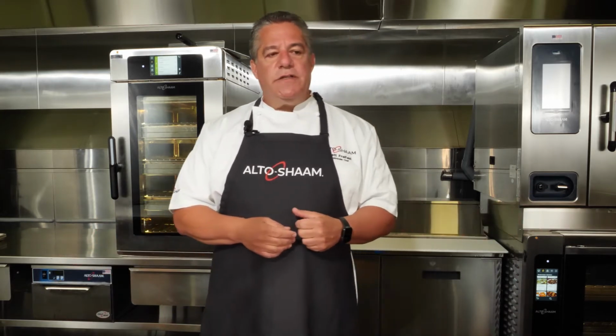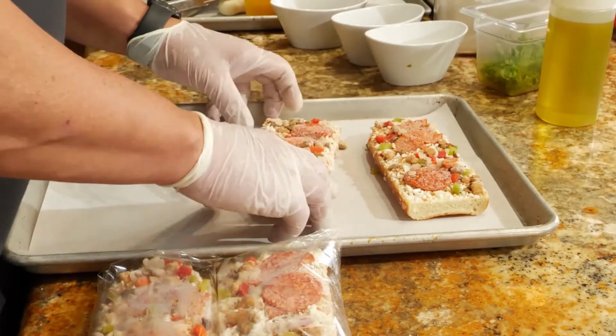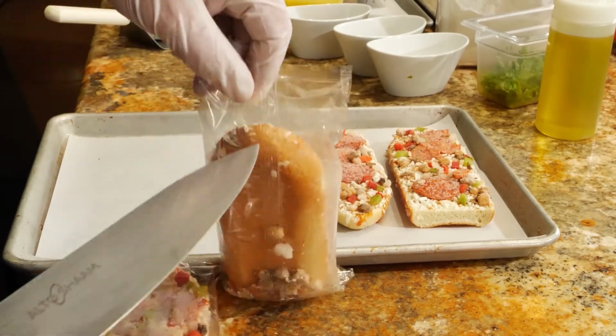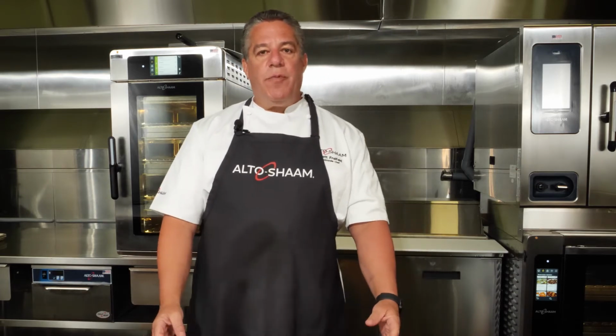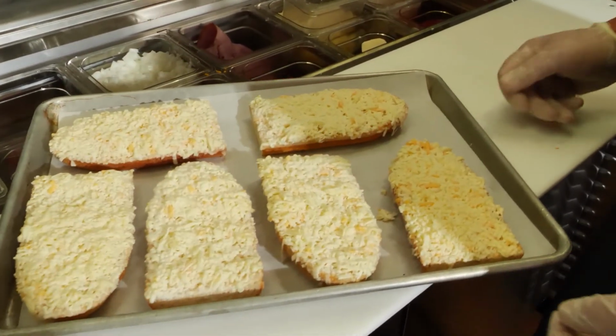But finally, what I want to get into here is some of these little novelty items, like a French bread pizza. I just want to show you this French bread pizza. This is just your regular Stouffer's French bread pizza you buy in the grocery store. We're just going to pop that in. Those are very good for kids meals. They're good for little appetizers or for bar snacks, make people drink more, increase your bar sales. As you can see, we're just putting that on a regular sheet tray with parchment paper, and we're going to just cook that in the oven. And then finally, this isn't a pizza, but I call it a pizza product, right?